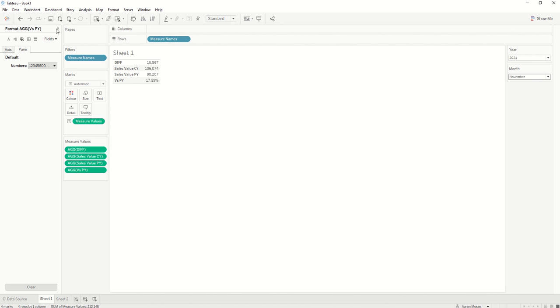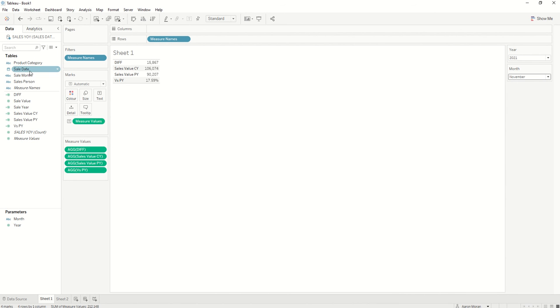You can pass any number of measures and dimensions through these parameters using those calculations that I've said there. So you might want to do if the product category matches this and the sale month is between this and the sale, you get what I mean. It's a very versatile calculation you can use, and it's absolutely changed the way I do year-on-year calculations.